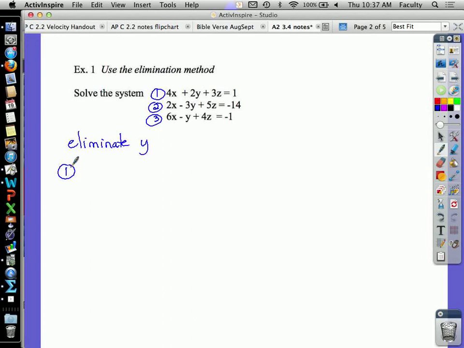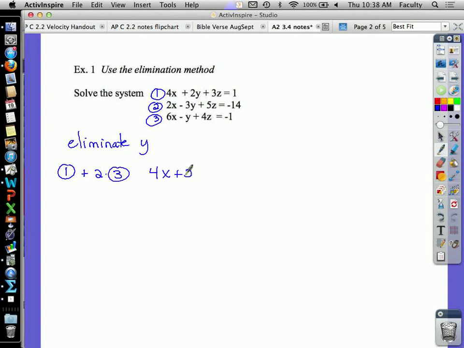I'm going to take equation 1, and if I want to get rid of y, what do I have to multiply the third equation by that would eliminate the y? A 2. I just need you to write this very simple thing down, and then you do as much work as you like from there. I want to give you partial credit, but I have to understand what you're doing. You'll understand better as we continue. I'm going to take equation 1 plus 2 times equation 3, and that will get rid of the y. So let's write that down.